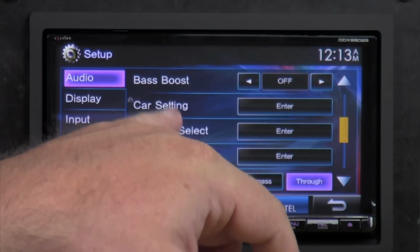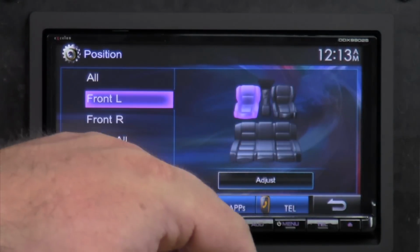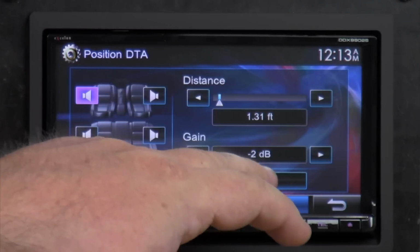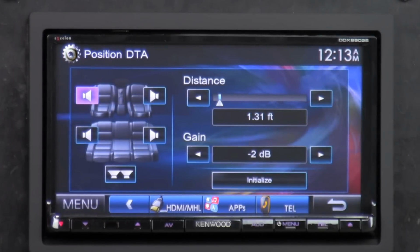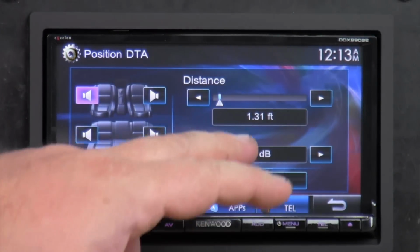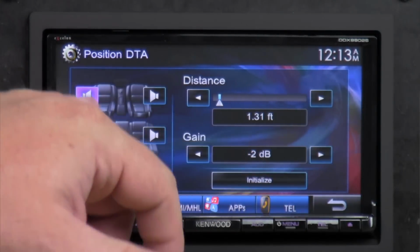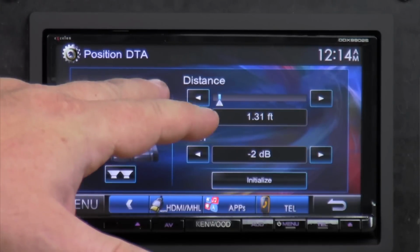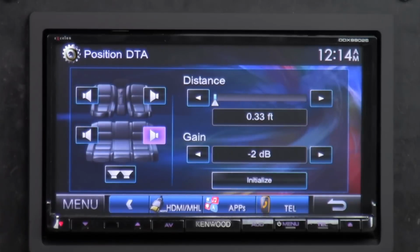Oops, there's something here. Position. Front left. This you can actually measure where you are from the speaker. So in this case, it's 1.31 feet from where you're sitting to the front left speaker. We go to the front right. It's of course different because they don't have those settings in there. But the rear right is 0.33 feet away, and like I said, it takes all that into account.